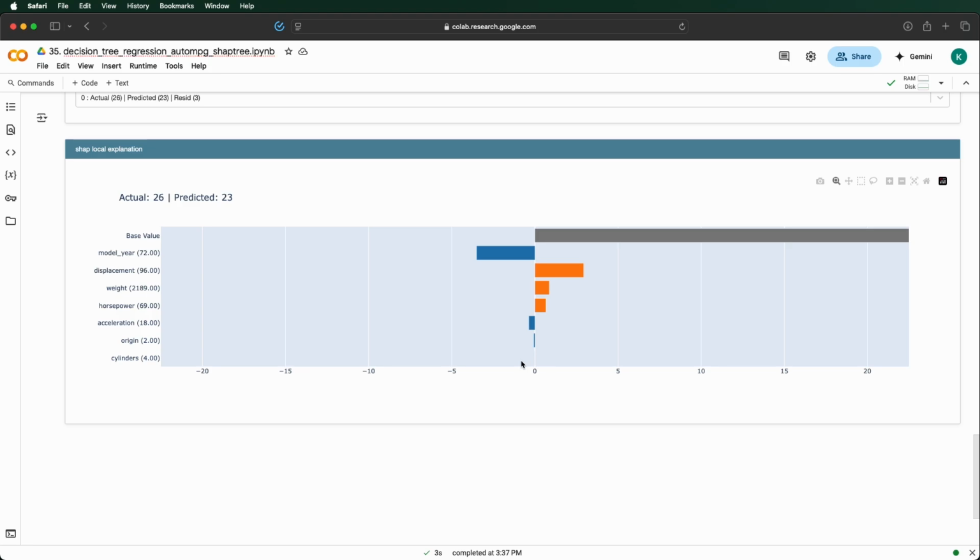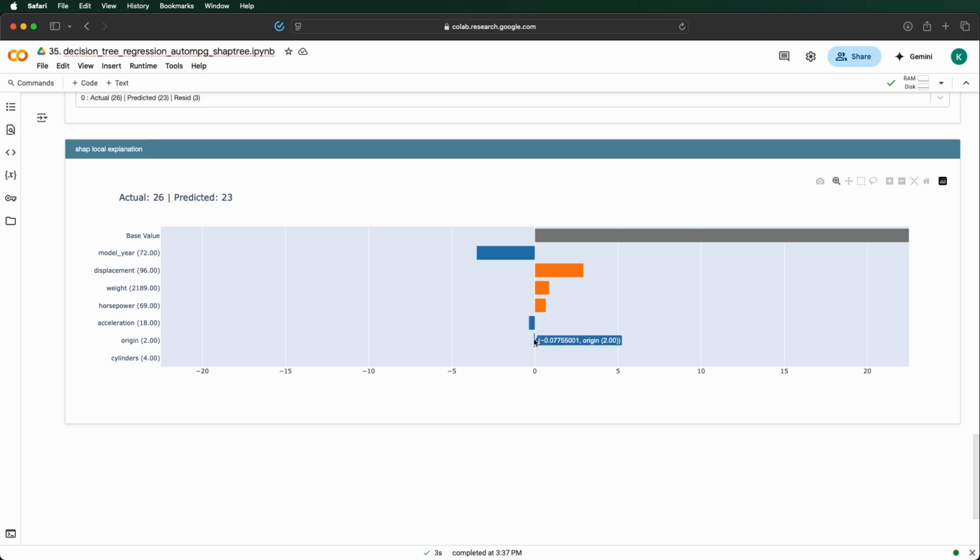Model year's minus 3.5045 is significant, as model year 70 indicates older, less efficient cars. Acceleration minus 0.3663 suggests slower acceleration, 12.0, 11.5, slightly lowers the prediction, while origin minus 0.0776, with origin 1, USA, has a minor negative effect.